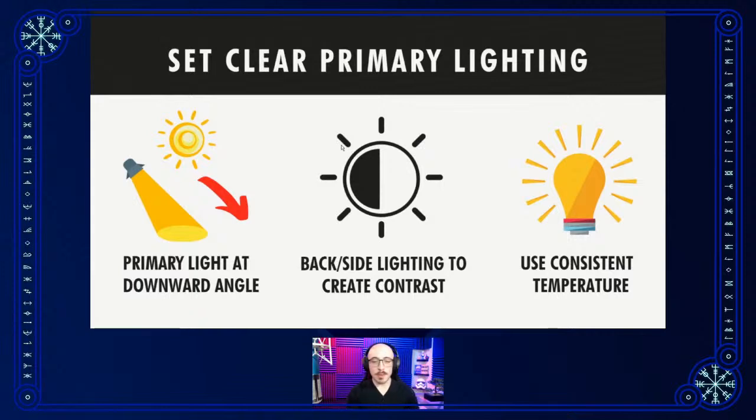This is something that so many people can overthink and overdo. And again, I'll admit, I am not a photography professional or videography professional. I've just found some simple wins from smart people that have made this look pretty good. I know there's always room to optimize, but these are the three key pieces to keep in mind for primary lighting. The number one thing is making it a natural angle. We see this with stage lights, with studio lights. You always see them hanging from above and downward to the subject.